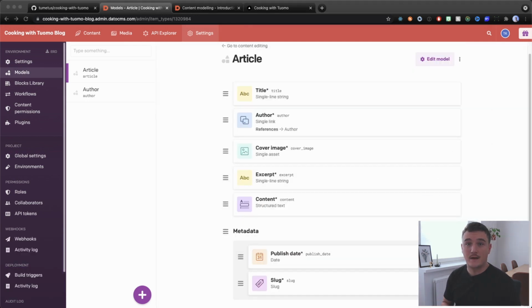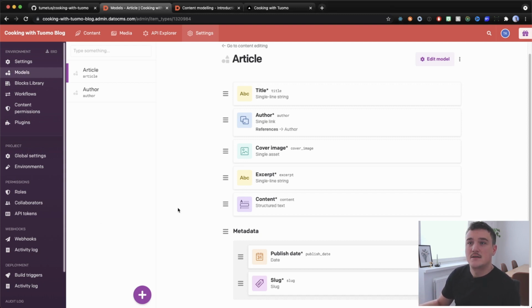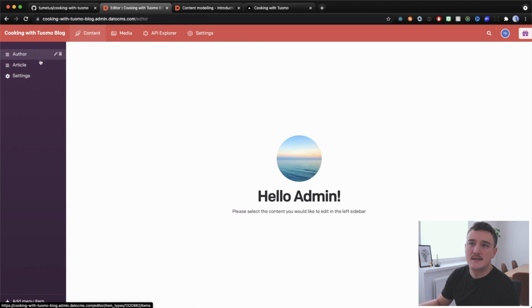So right now we kind of have our database structure and schema ready. And the last step we need before we can start using this CMS data inside our Next.js application is to actually add some data inside this CMS. So how we can do that is by going up here to the content tab, and from here we can actually see our models on the left hand side.